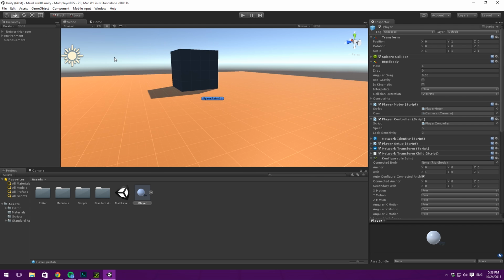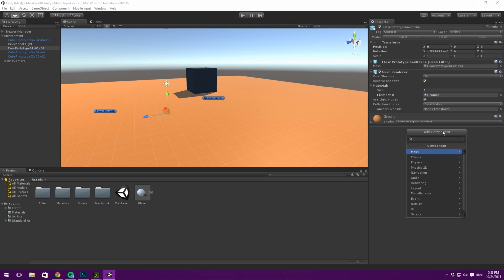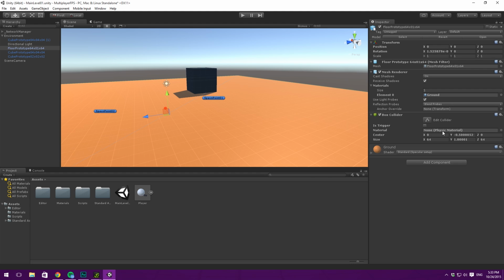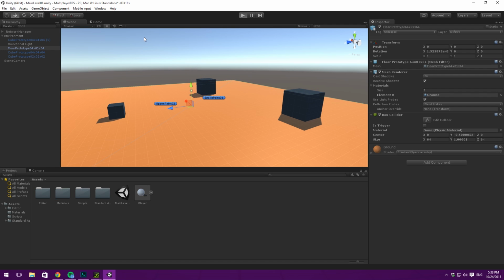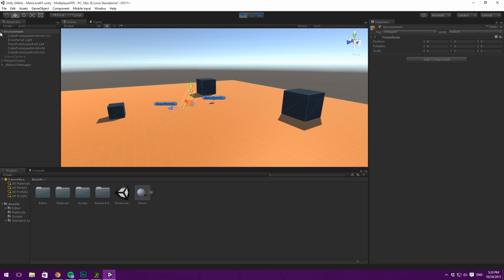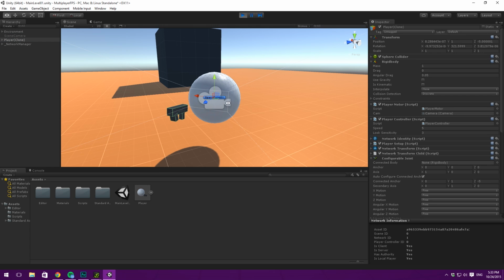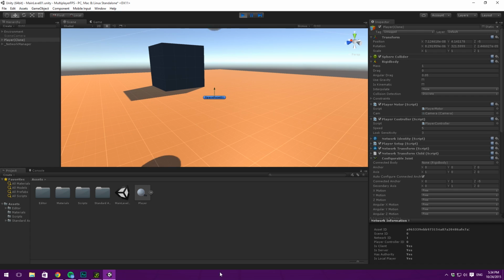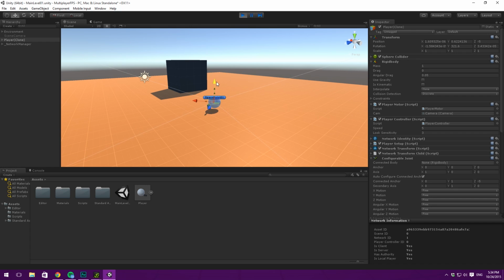But firstly I want to go to the environment and add a box collider to a ground plane. So let's just enter box collider there, and that's pretty much all we need to do. Now when we hit play, select LAN host and go in here to mess with our player. There he is. We can see that if we drag him up far enough and let go, he's simply going to collide with the ground there.